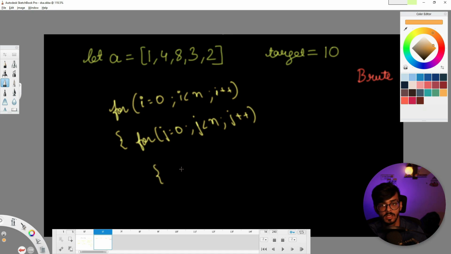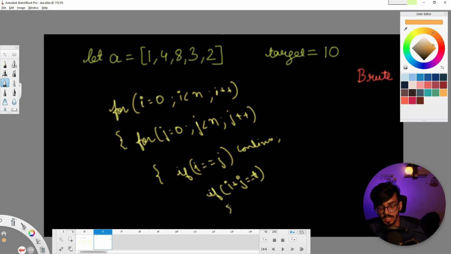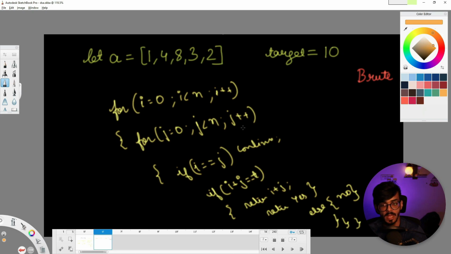For example, if i is equal to j, do nothing or instead continue, and if i plus j is equal to t, there will be two equal to's, then we'll return i plus j or we'll return yes. Instead we'll return no. So this will be our whole problem in brute force approach.